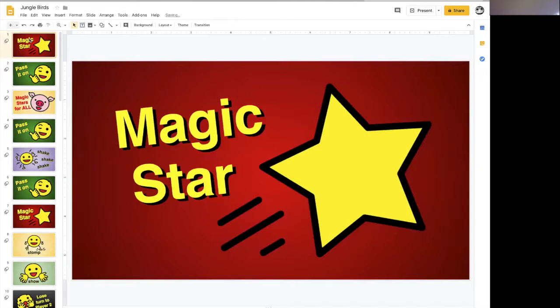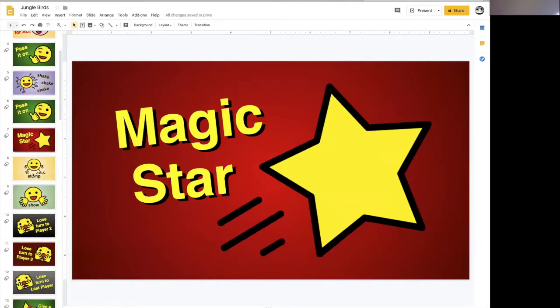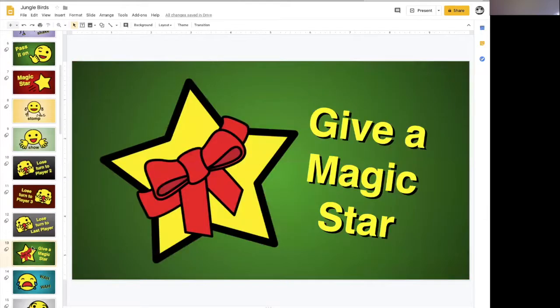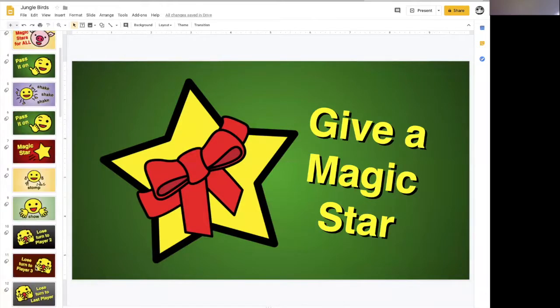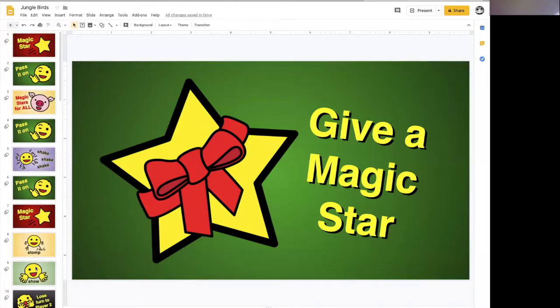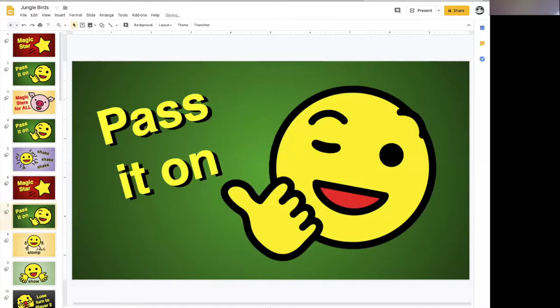And I do this whether it's competitive or not. If it's competitive, I'll also use that give a magic star so that they have to give a star to the other student, and I give one to that student as well. So both students get the star. This was recommended by a fellow teacher, and it works really well to reward both the giver and the receiver on that one. We now have pass it on. So the second prize, third, fourth. Okay, not make it quite so obvious.